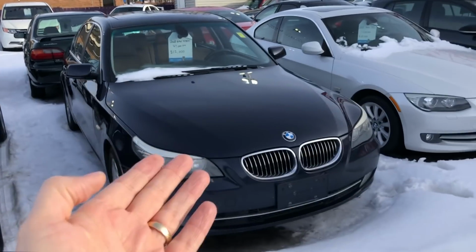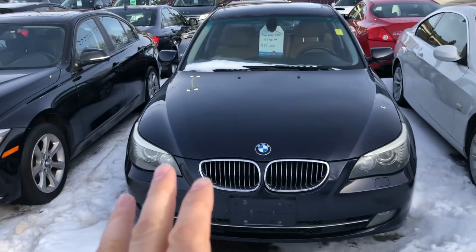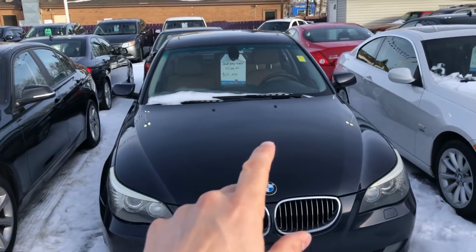So what that means is it's got the N54 twin turbo 6-cylinder engine, makes about 300 horsepower. Yikes. I had a 335 once with the same engine, and let me tell you, it's a mess. They're fun, they're fast when they're running well, but the problem is this early generation twin turbo engine has all kinds of problems, from wastegate rattle, and it's a big job to get the wastegates out. The high pressure fuel pump is a common issue, and they are expensive.